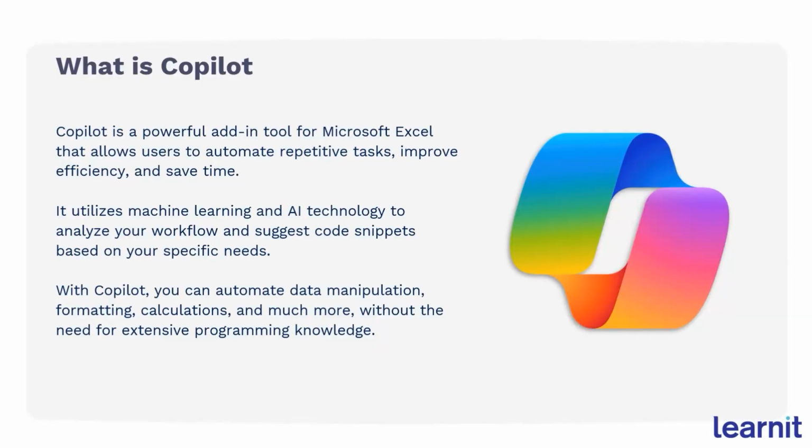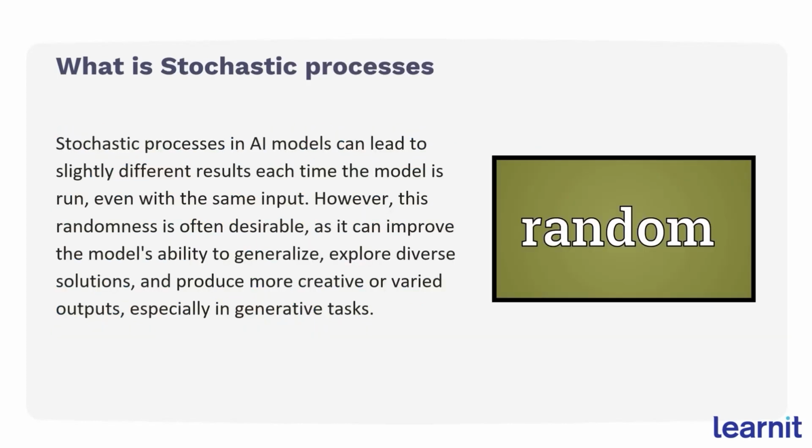Copilot is a powerful add-in tool for Microsoft Excel that allows users to automate repetitive tasks, improve efficiency, and also save time. Now, it utilizes machine learning and AI technology to analyze your workflow and then suggest code snippets based on your specific needs. And with Copilot, you can automate data manipulation, formatting, calculations, and so much more without actually needing extensive programming knowledge.